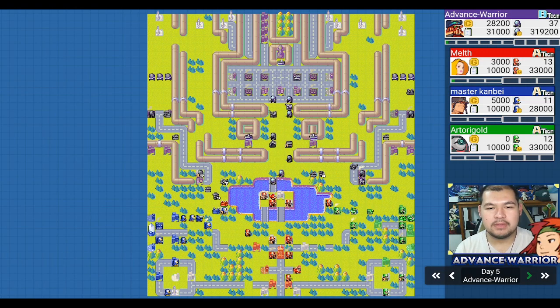I move the APC back and I try to boost in infantry, and I'm also bringing the rockets and the artillery here, and I'm hoping that these indirects would try to lock down the central island.